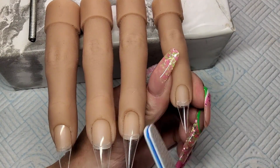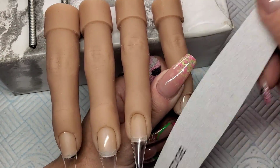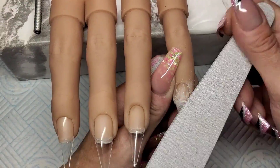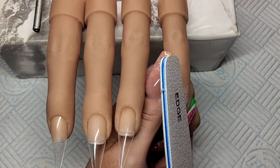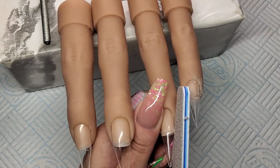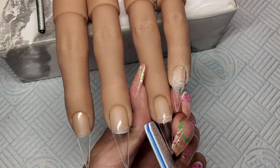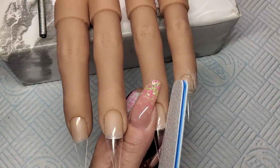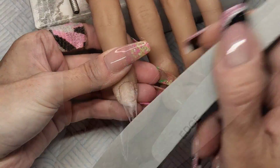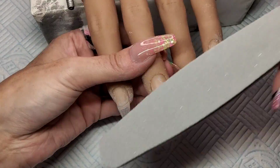So yeah, I'm doing an autumn set today. First autumn set of the year. So I'm just going to file where these have been glued on. They're really thick nail tips, so I had quite a lot to file down, just to blend it in a little bit with the natural nail. And there's a little bit that stuck out on them side wings that I didn't really like. So I just got rid of that as well. So just filing, shaping and blending them into how I like them. And then I'm going to buff off all the shiny surface.